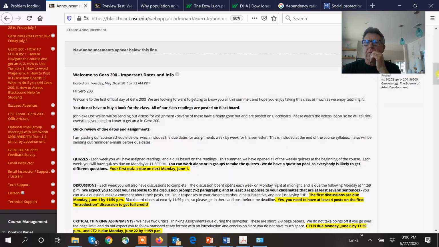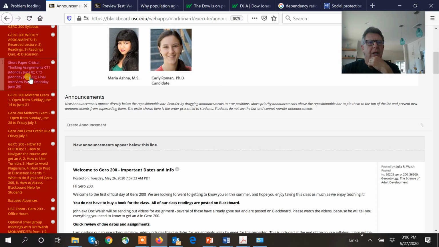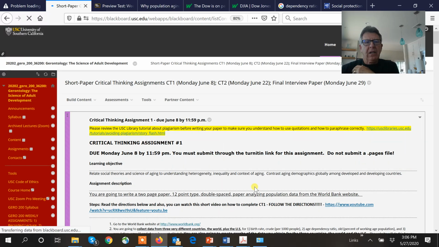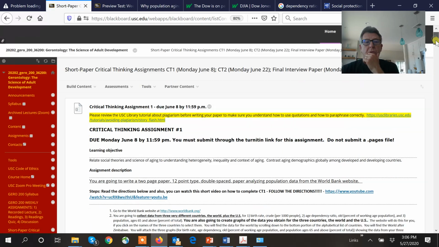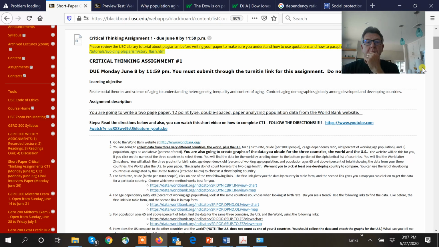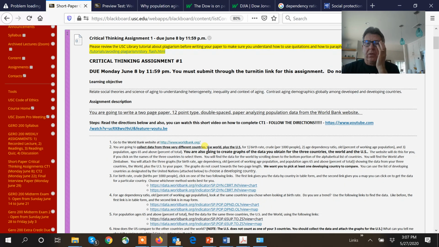If we go back up here to the critical thinking assignment, which is right here, it takes you to, I give you a little tutorial on how to do it right there. It takes you to this amazing data repository that the entire world and scientists put data into, about just about everything. So you guys are going to use this someday in your lives as well. And it tells you how to get in there and look at different things.